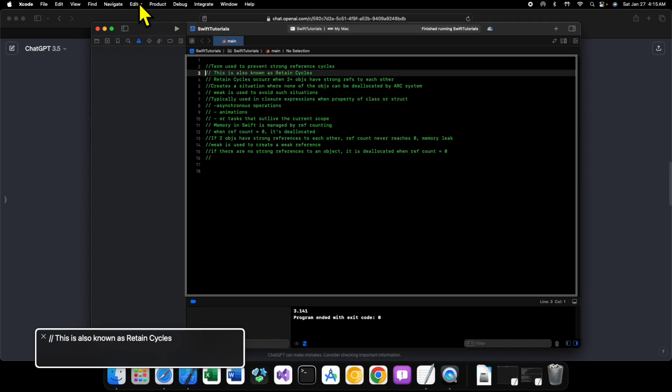Those objects can never have their reference counts within the ARC system, or automatic reference counting system, in Swift, reach 0, which means they will never be deallocated. And when they're never deallocated, that can cause memory leaks. All right.